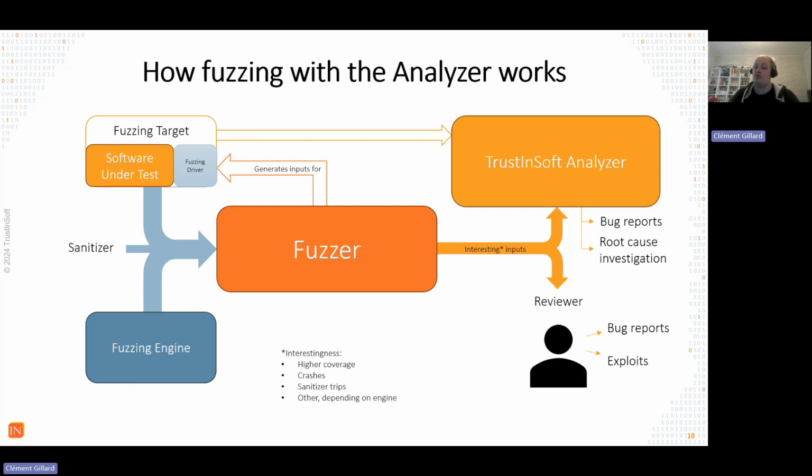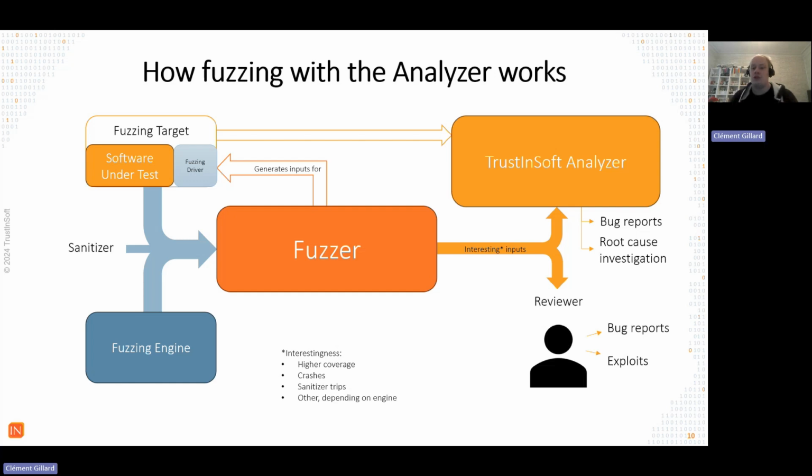That's going to be some crashes maybe. So if the fuzzer manages to crash the fuzzing target, that probably interests the reviewer. Because we also include the sanitizer, the fuzzer is also going to try to trip the sanitizer. And so again, if the fuzzer is able to generate an input that makes the code do something that the sanitizer doesn't like, that's something interesting to the reviewer. And there are also many different ways that you can tell a fuzzer some input is interesting.